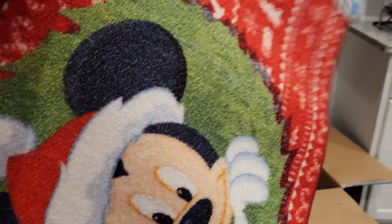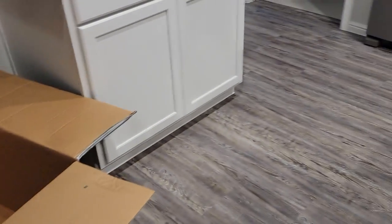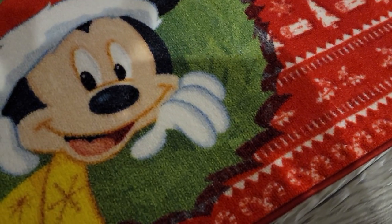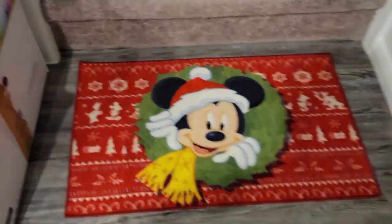Okay, so like I said before, I do like to jump around a lot. So here I had this mat that I recently hauled, and I was trying to decide where to put it, and I finally decided on placing it by the stairs. And I know that it's supposed to be a doormat, but I just didn't want it by the outside door where everyone wipes their dirty shoes on it, because I will have to store this away as well, so that kind of grosses me out. So I just kept it by the staircase.